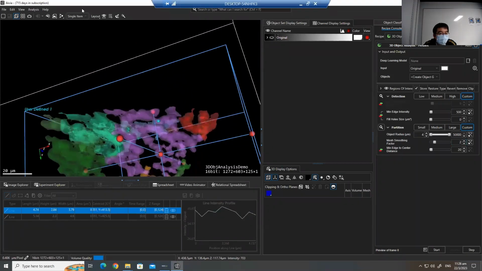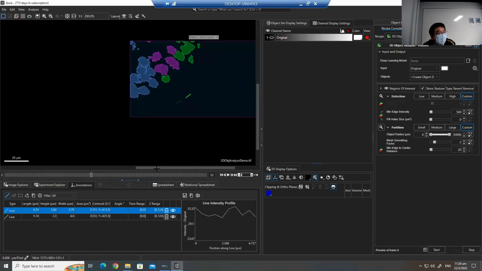Okay. But remember that if we use the smoothing, it will slow down the image processing because you need to calculate the interpolation between 2 pixels. So if you use more smoothing here, it will slow down the image analysis process. If you use a very high number in the measure smoothing, it will also lower your measurement accuracy because you just interpolate.